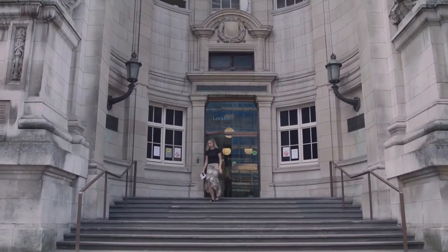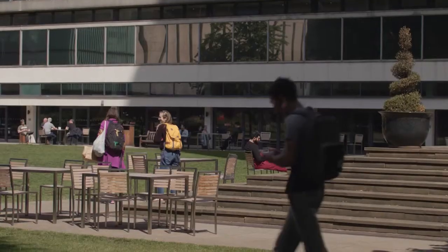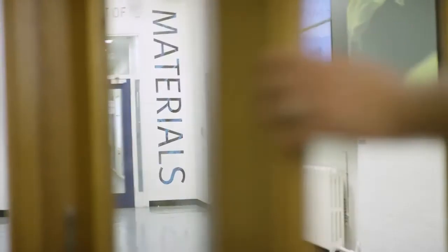If you think about the history of civilization, it is really the history of material science. We even name it after materials: the golden age, the bronze age, the iron age, then the silicon age as computing came into its own. So we see that the history of humans is driven by the history of material science.